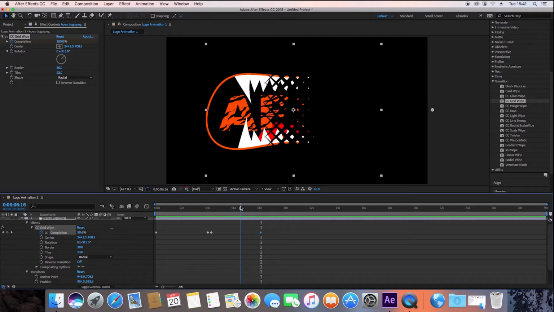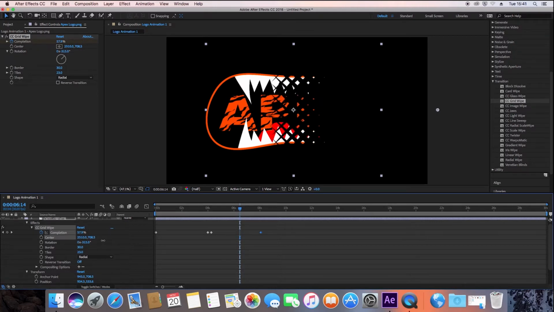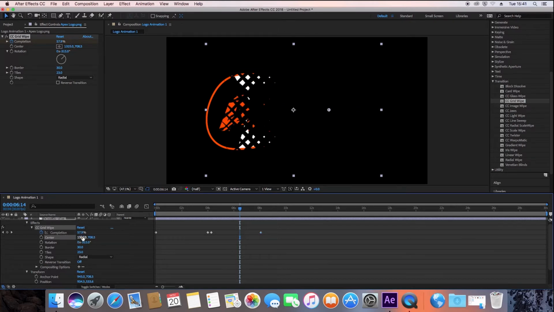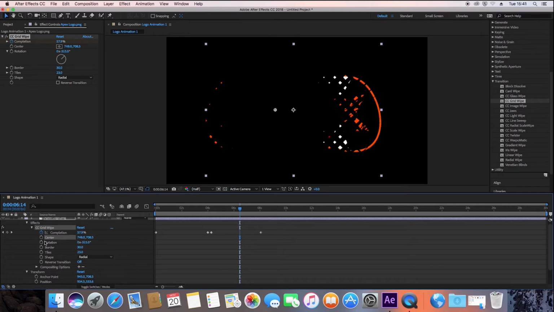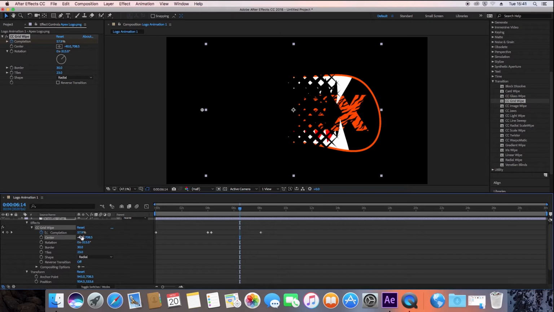Then all you need to do next is to move the shadow effect of the fade to the left. This would mean that you will need to click and hold over the center tab and then drag it to the left by changing the figure from 2441 into a negative figure. In this case, it's -2543.